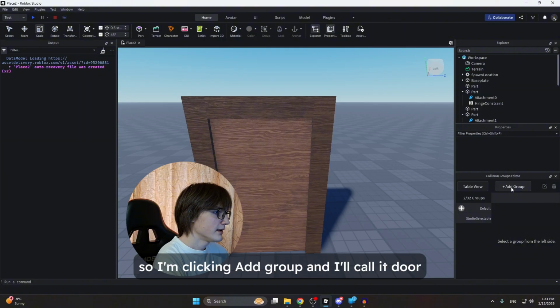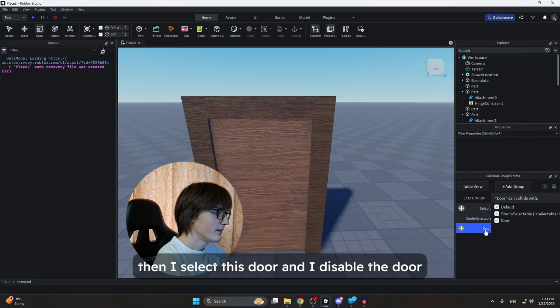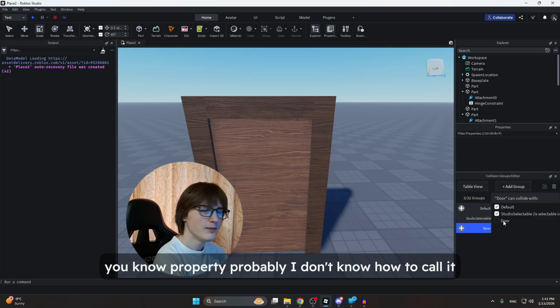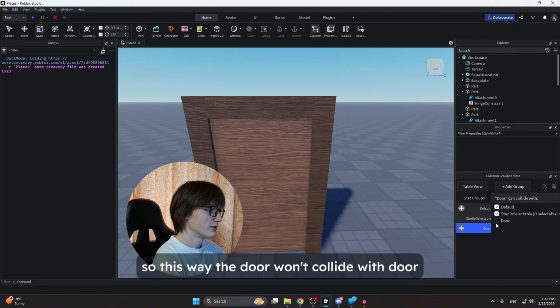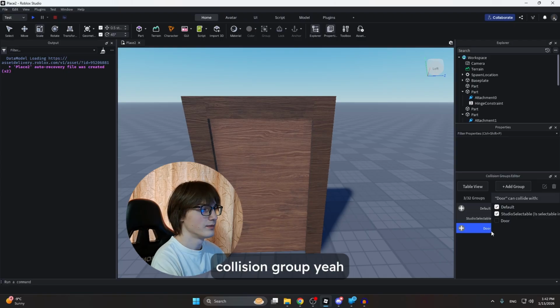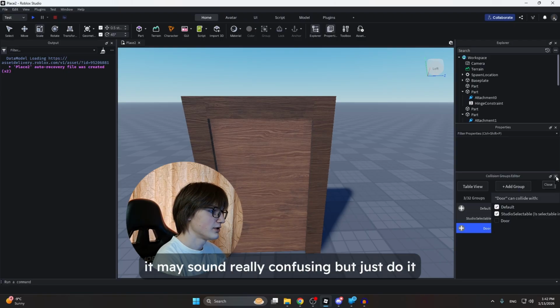So I'm clicking add group and I'll call it door. Then I select this door and I disable the door property, probably, I don't know how to call it. So this way the door won't collide with door collision group. Yeah, it may sound really confusing, but just do it.